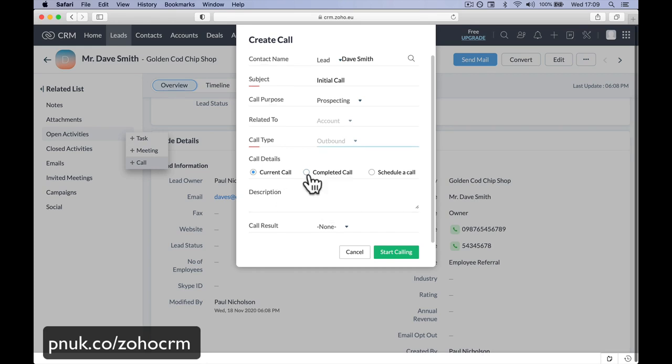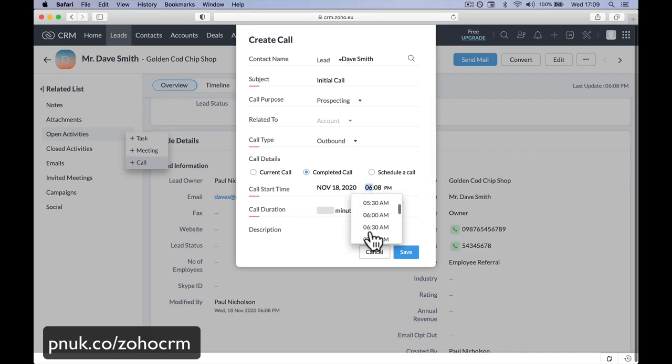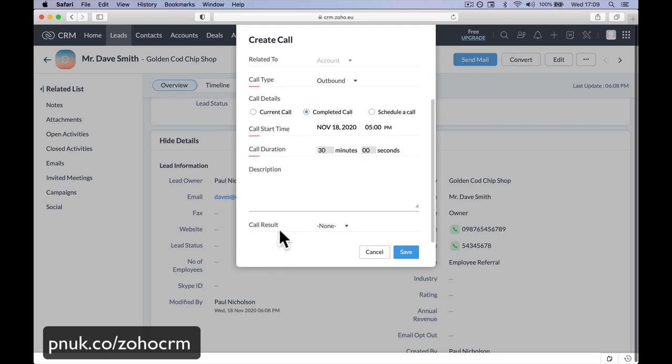So I've made the call. When did I do the call? If you want to go through all this, let's do 5 p.m. How long did it last? 30 minutes. And information: called to see about fire alarm.